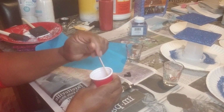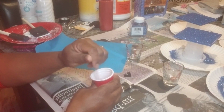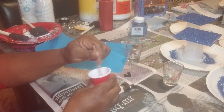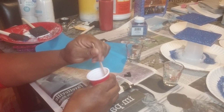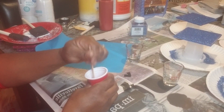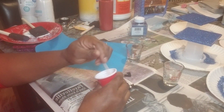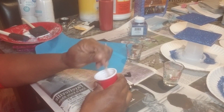So for the epoxy, you're supposed to mix it slow for at least 2 minutes. Okay? When you mix it slow, it's supposed to prevent a lot of bubbles, but it doesn't work for me. I don't know if it's the brand of epoxy that I use, because this is the only brand I've used. I haven't tried anything else, because this works for me. I don't want to just keep buying stuff and trying stuff out. No matter what I do, I always have a lot of bubbles.